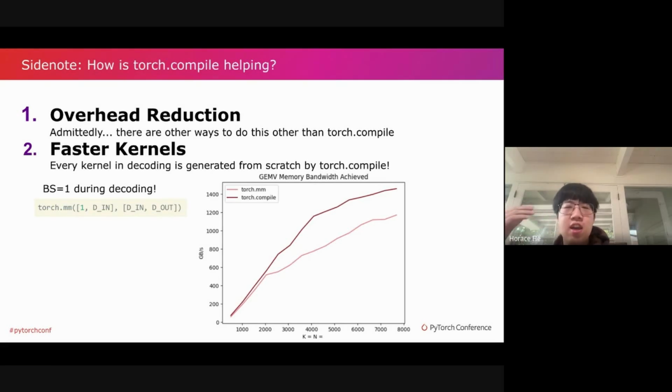As in, there are a bunch of other libraries like TensorRT-LLM, or Llama.cpp, or ExLlama that also have their own custom reduced overhead, often by moving things into C++. But GPT-Fast, in our benchmarking, has generally been faster than those libraries, and that's primarily because the kernels we generate are very fast.